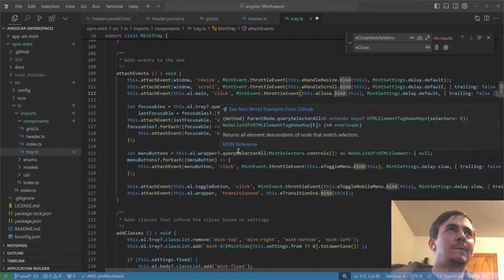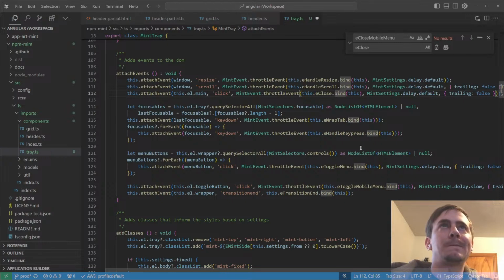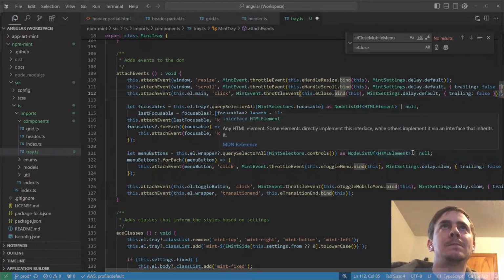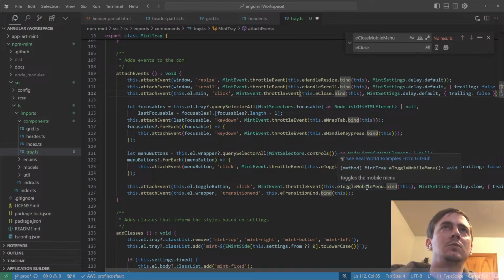Menu buttons is anything that has an ARIA controls. For each of them, it's going to attach a click event for E toggle menu, because the buttons toggle submenus, and then E toggle button dot click, E toggle mobile menu. I turn this one to E close.